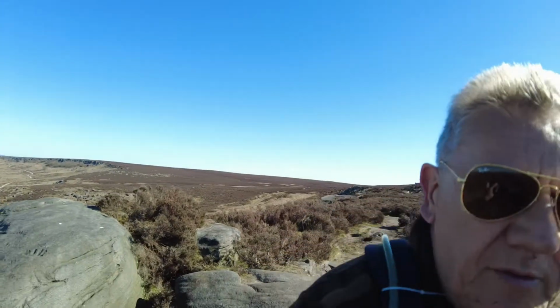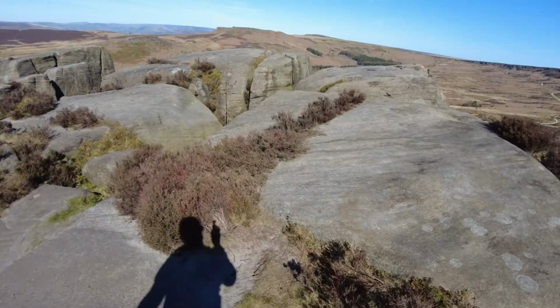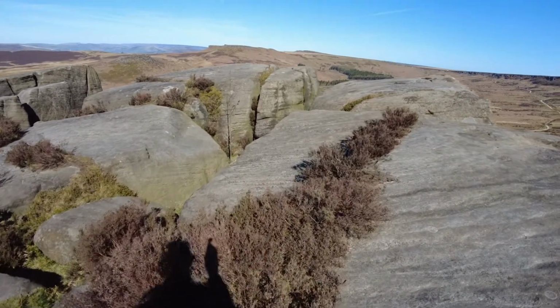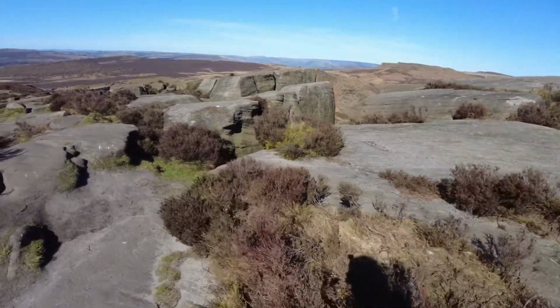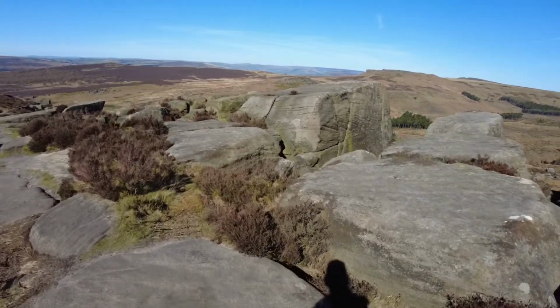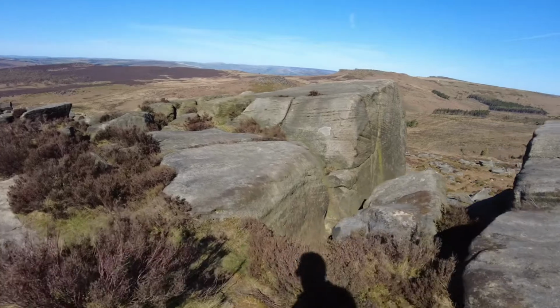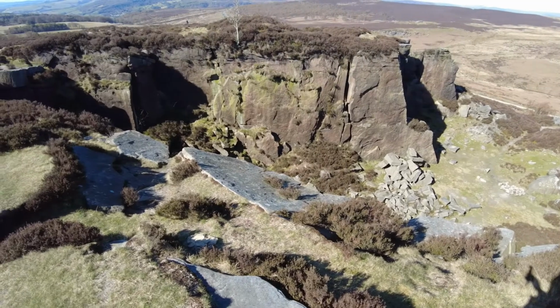We've managed to climb to the top now, and the terrain's changed a little bit. We're on top of the ridge, and we're heading towards the Foxhouse. We're on the top of Burbage, but we're dropping down the hill here. It's a bit of a tasty rock formation just here, and as we go across the top of Burbage, I'm sure there'll be a few rock climbers braver than me that's clambered up that a few times. That's quite an interesting bit of outcrop.